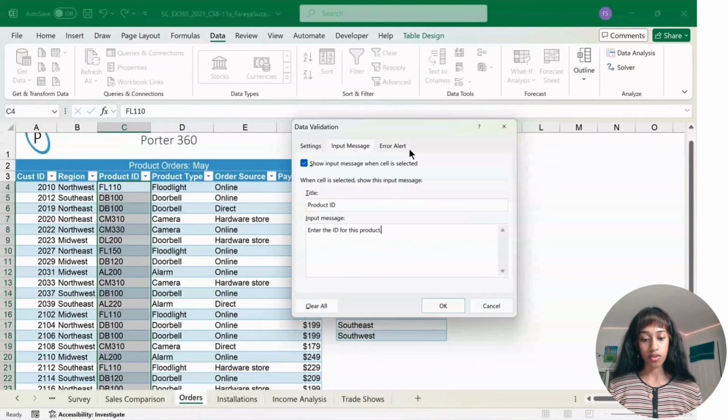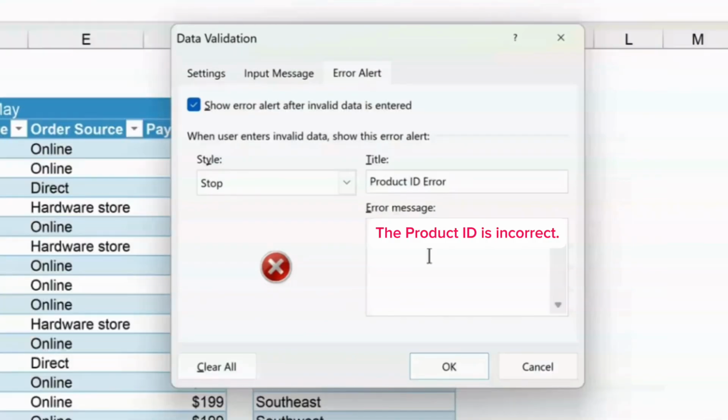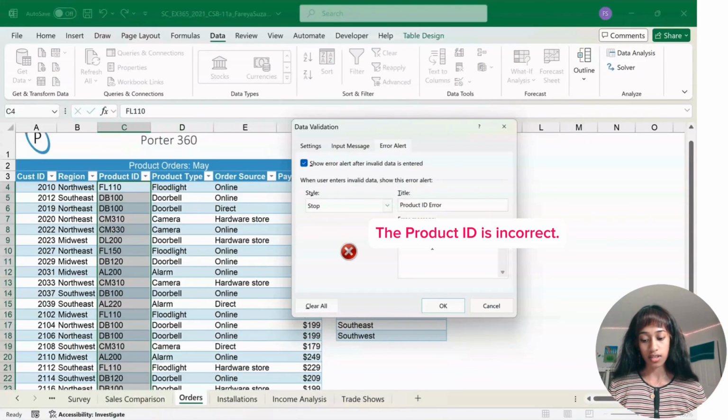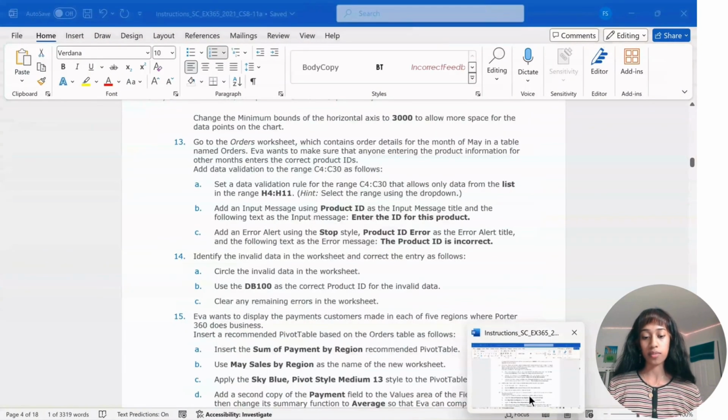And then for error alert, make sure it's stop style. Title is product ID error, and error message is the product ID is incorrect, period. And then you're going to click OK.